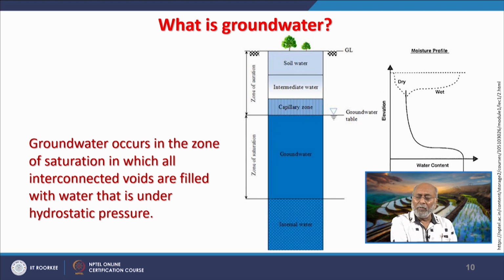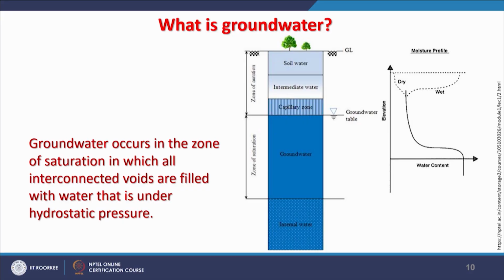Now, everywhere on the surface of the earth, it is not necessary that you would have soil. In a typical hard rock terrain, you may not have any soil cover at all, just simple rocks. So, you do not get soil water at all, you may not get intermediate water, or capillary water or a capillary zone. Only rocks are there, and in the fracture or weathered zone you may have some water, which again may not be a saturated zone. And then finally, you have the other part which is a fully saturated zone.